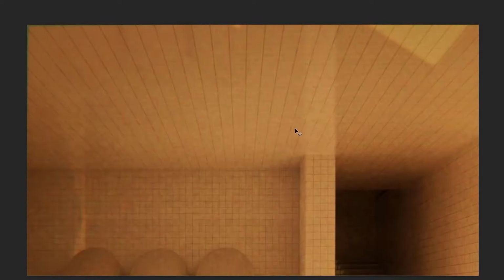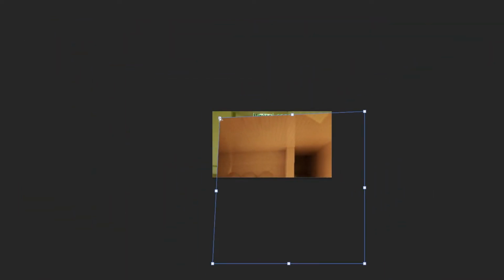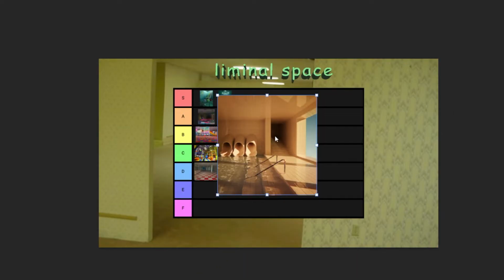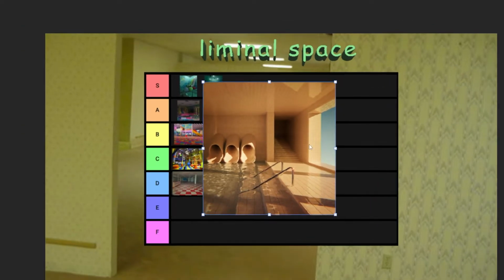This next one, we all know it. Boom. Oh, it's huge! Really showing off how popular it is with goddamn resolution. Alright, Matty G, this is a classic. This is the pool rooms, Matty G. I think this is what started the pool rooms. I think it is. Like the slides.